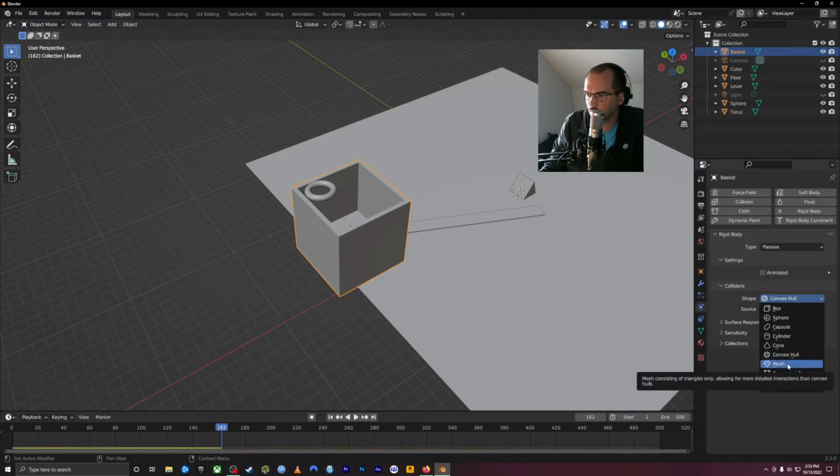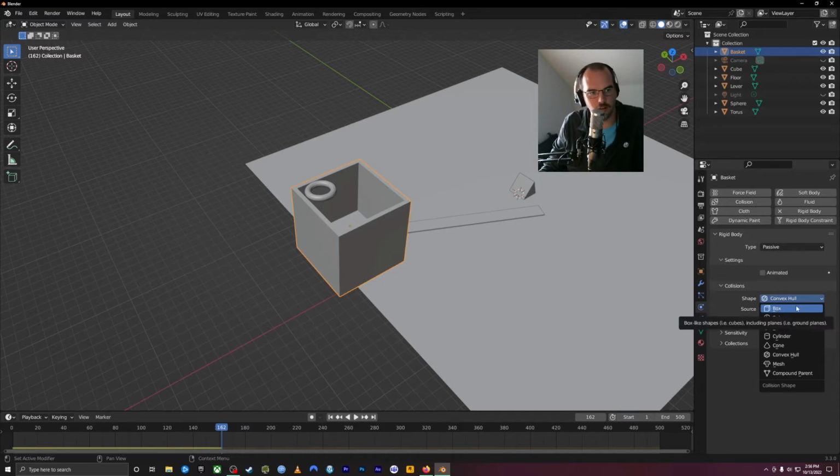This is mesh consisting of triangles only, allowed for more detailed interactions than convex hulls. So those of you that play video games are maybe familiar with collision boxes. A lot of times in games, if you have a physics-based game, or even a shooter game, you have a hit box, the area in which your character is hit.